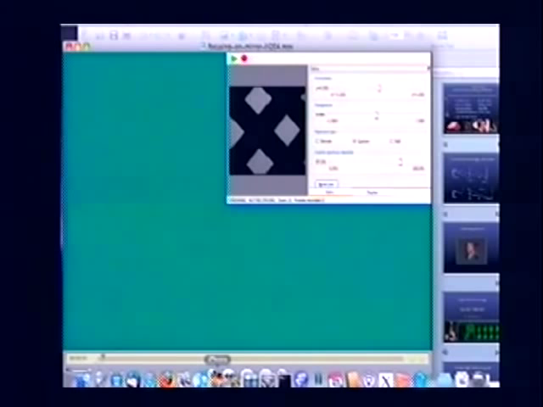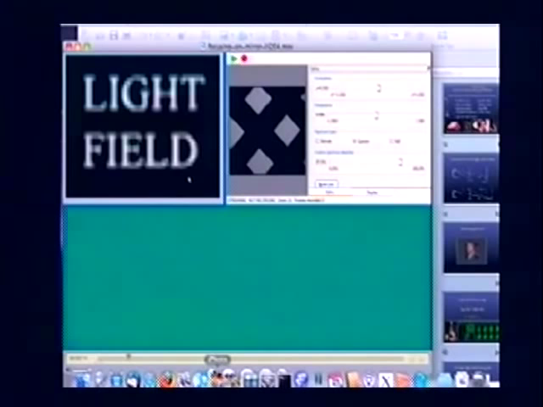We're looking at a reflective plane with some opaque light-colored squares on it. So the first thing we'll do is load up into our video projector the word light field. And as we open the illumination shutter, you can see the word light field being focused onto the reflective part of the specimen. The next thing we'll do is throw the microscope out of focus by 50 microns.